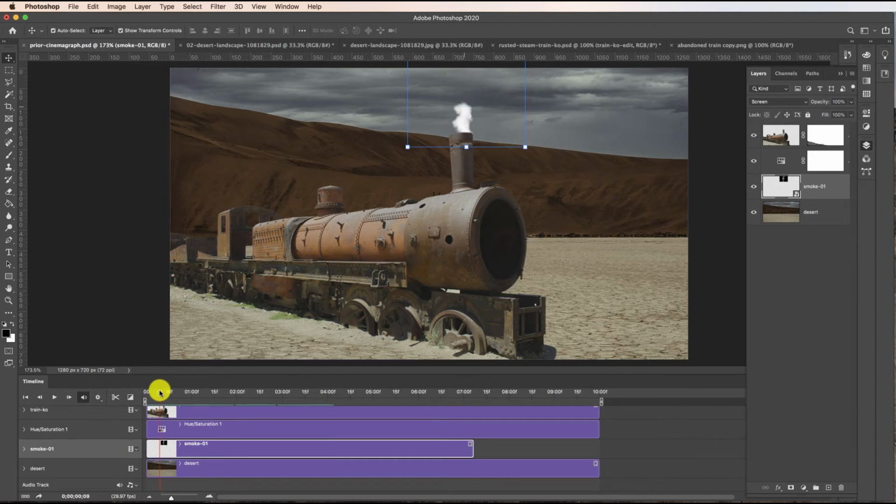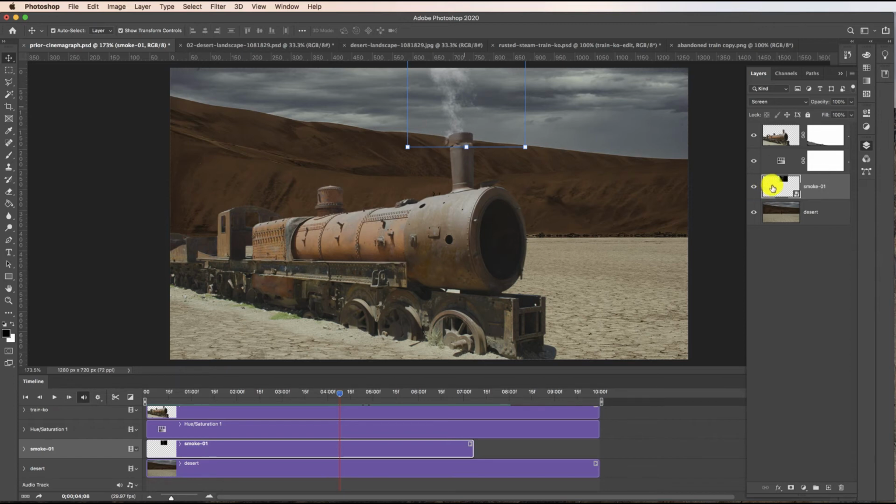Now, I have a decision to make. Do I want to make the train smaller and have the stack below the ridgeline of the mountain, or is that enough visual information to get the idea that our train has come to life? And I would say I'm going to leave it as is. It's probably pretty good. But as I get to the end where the smoke fades away, right here, matter of fact, the smoke is gone at this point. All right, but what happens is we see some of the smoke coming out of the side of our stack.